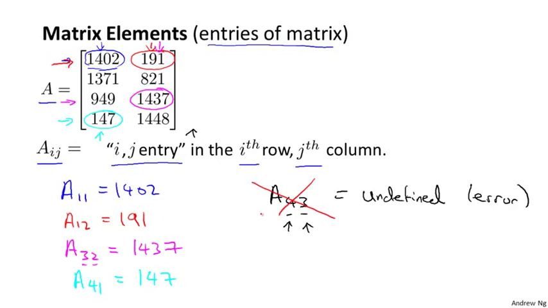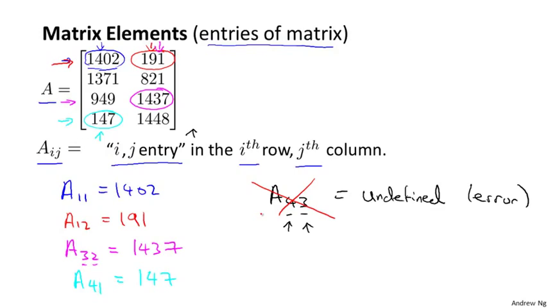And in case I seem to be tossing up a lot of concepts and a lot of new notation very rapidly, you don't need to memorize all this. On the course website, where we have posted the lecture notes, we also have all of these definitions written down. So you can always refer back, either to these slides or to the lecture notes, if you forget which row, which column A41 is. Don't worry about memorizing everything now. You can always use the written materials on the course website as a reference. So that's what a matrix is.